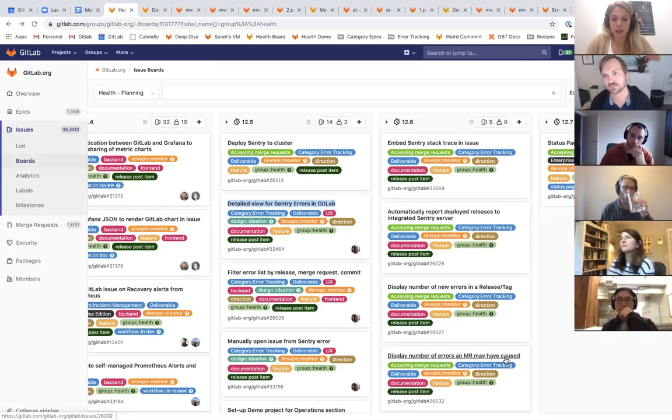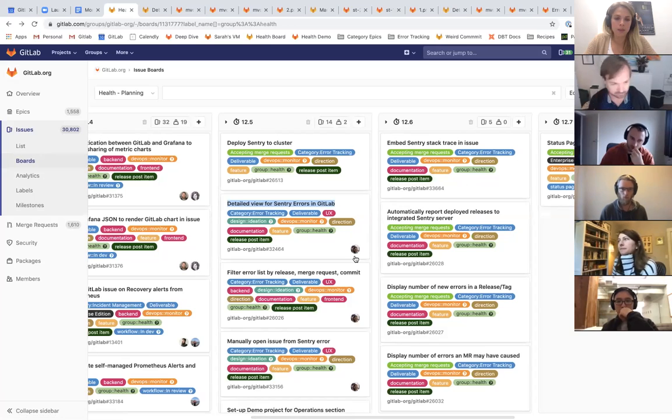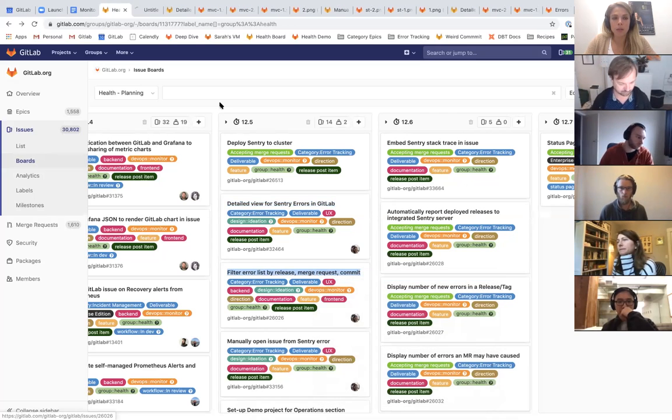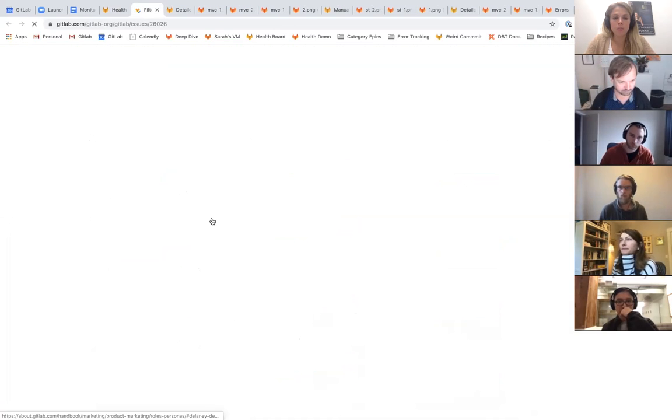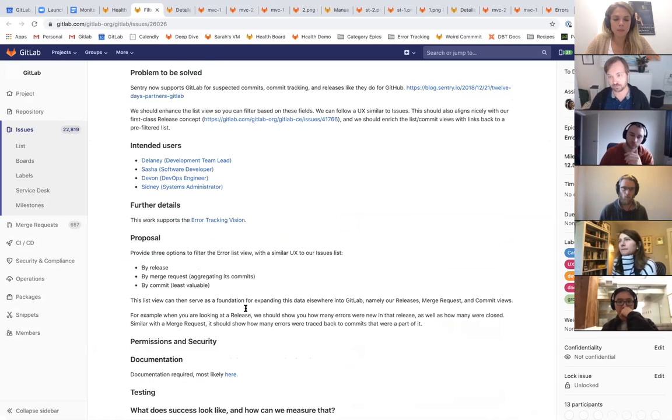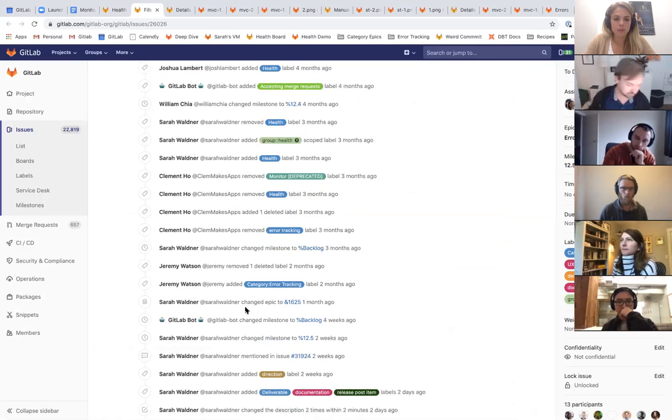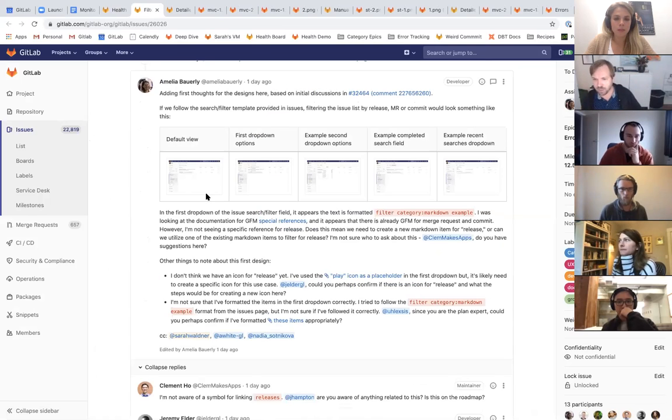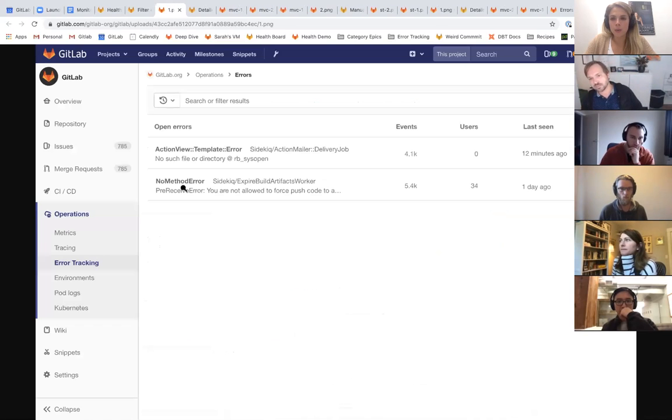And so we have embed Sentry stack trace in an issue over here. Already created that one. Cool. And then filtering the error list by release, merge request, and commit. We talked about splitting into one per essentially ping that Amelia created.